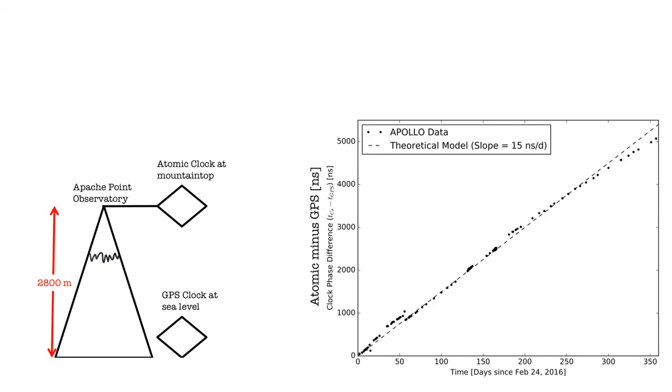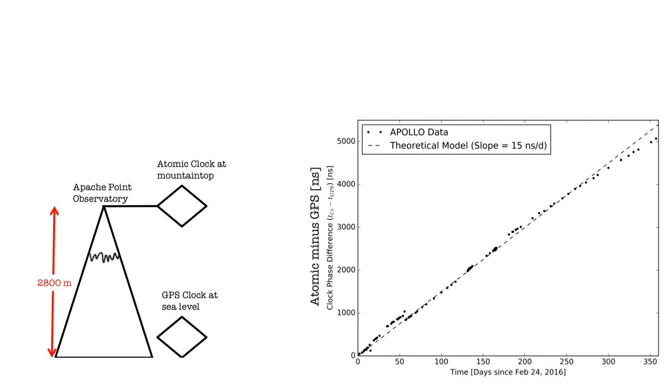On a related kind of interesting side note, one of the projects I work on is called Apollo. It's the Apache Point Observatory Lunar Laser Ranging Operation. And in that experiment, we fire laser pulses from a telescope on Earth to the moon, and we measure the time it takes for those light pulses to go from the Earth to the moon and back. So we're measuring the Earth-Moon distance and mapping out the geometry of the orbit of the moon and asking, can general relativity explain all of the features of the lunar orbit or not? Or is there some evidence for physics beyond general relativity? In other words, is our understanding of gravity accurate enough, or do we need a new model for gravity?